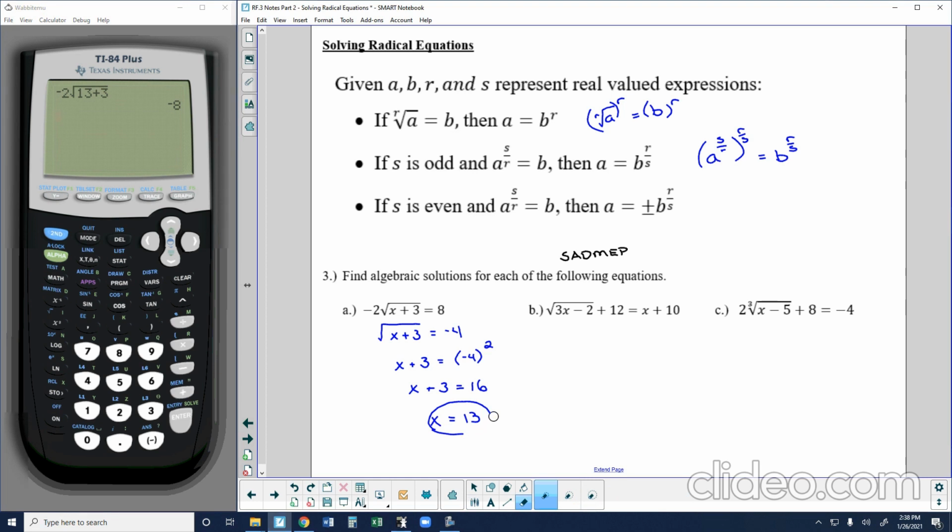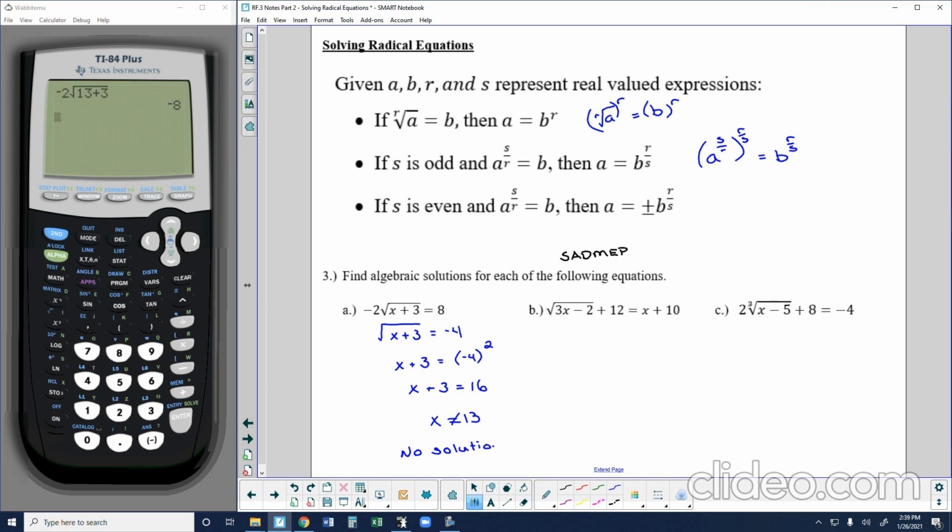What we have to do when we go through the solving process is check for extraneous solutions. So sometimes when we create quadratics in the solving process, and we created a quadratic here, it's going to give us 2 potential options. One of those options could be true, and one of those options could be false. So if I take this x equals 13 and substitute it back in and it comes out as -8, this is actually not a solution. This is what we would call an extraneous solution. So to this problem, we have no solution.